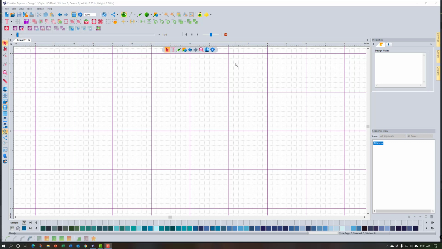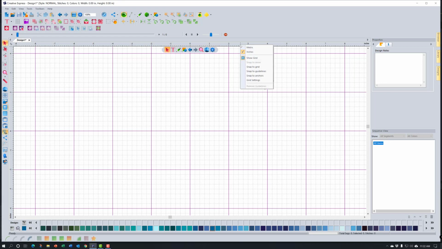The way you set your grid is you right click on the ruler up here. So as a rule here for this video, if I want you to just left click your mouse, so that'll be a normal mouse click, I'm just going to say click. If I want you to right click, then I will actually say right click.